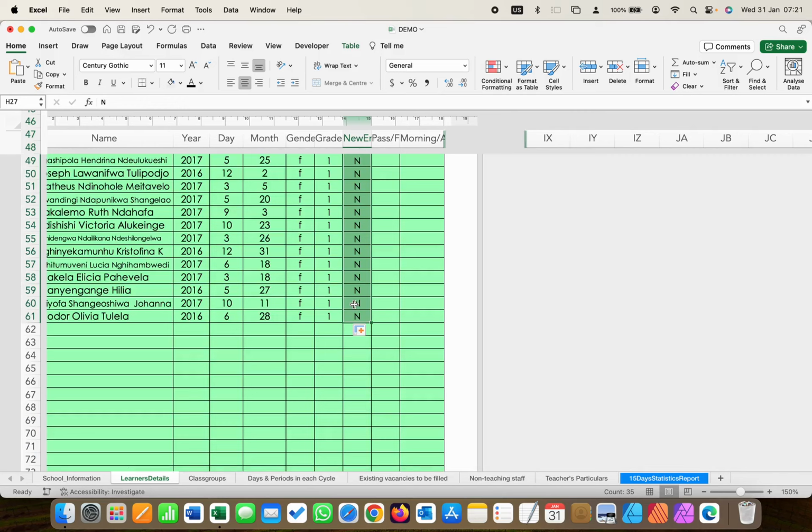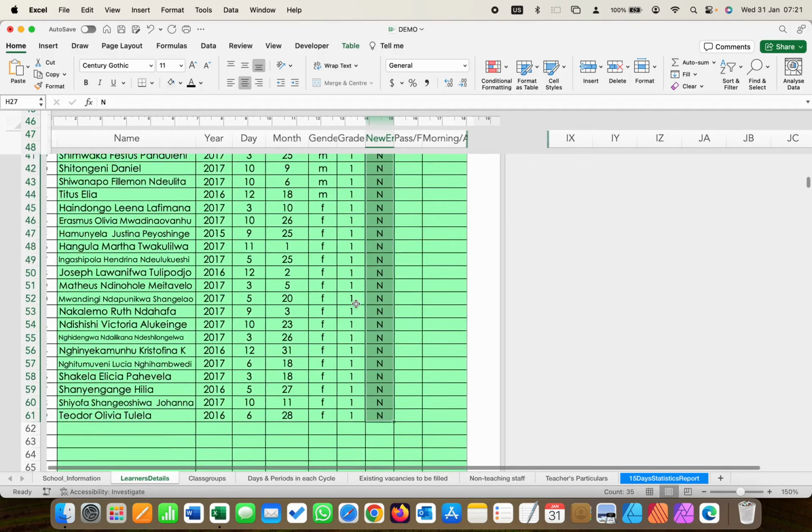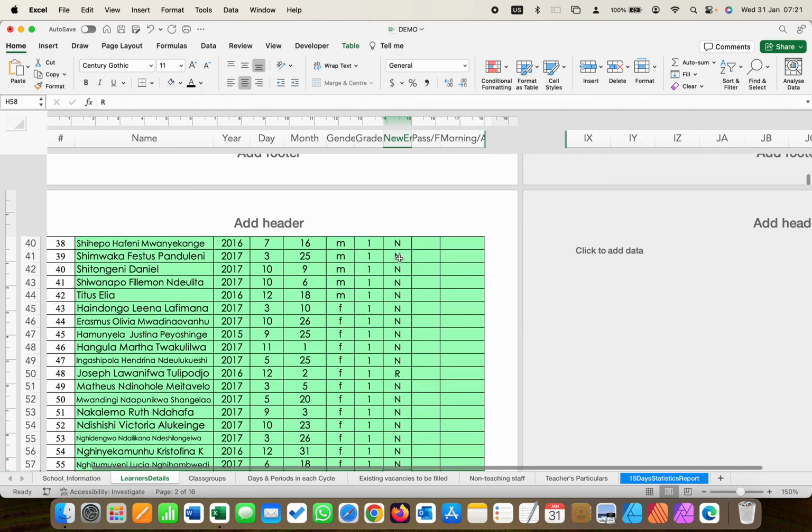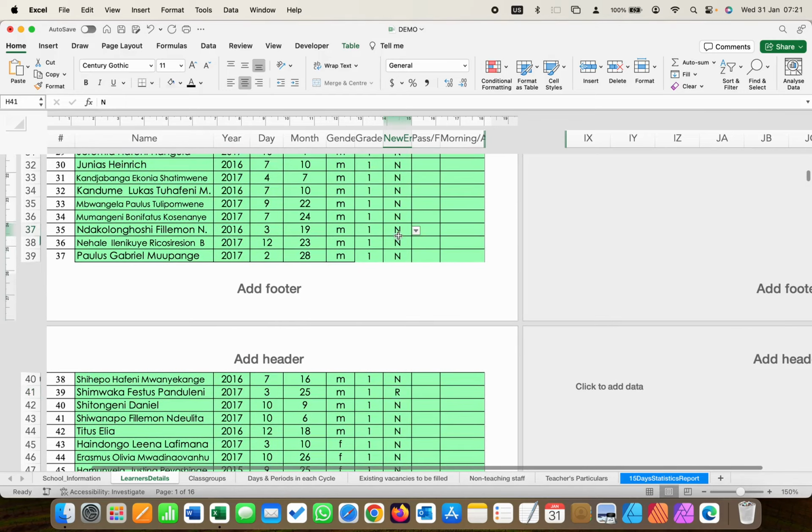Okay, but if there are repeaters, I'll go on to say, okay, maybe this learner is repeating. I'll say this one is a repeater, and maybe this one is a repeater, and this one, and this one is a repeater. Okay.